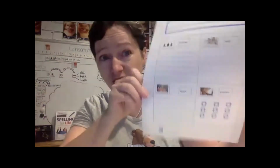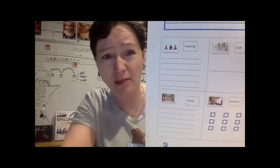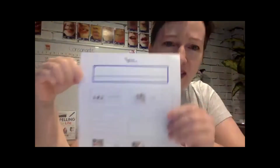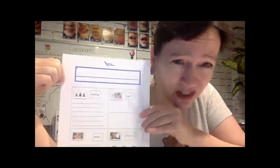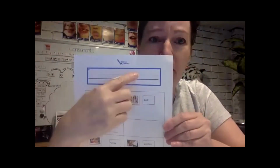The first color word that we're going to do is the word blue. If you know how to spell the color blue, that's totally brilliant. But I'm going to use that slightly easy color word to show you how to use the 4-step process sheet that hopefully you have in front of you. If you don't have it, you can just write on a piece of paper, and I'll show you exactly what to write. The first thing I want you to do is, see this beautiful blue box here? That is the blue box of handwriting spectacularness. Actually, spectacularness is not a word, I just made that up, so don't quote me. This is where you do your absolute best handwriting.